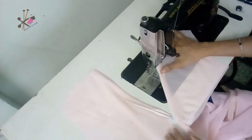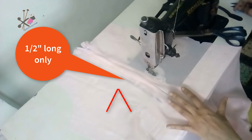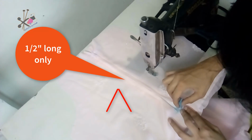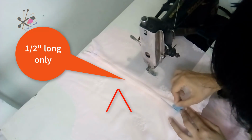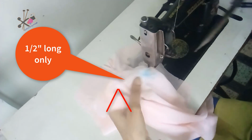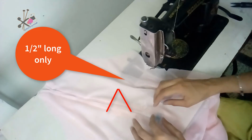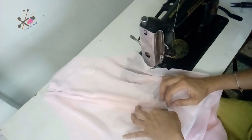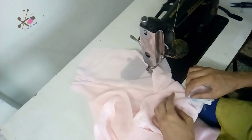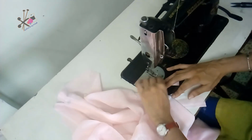Now we can press or make a O stitch on this. If you feel that the end of this zipper is not as smooth as it should be or there are wrinkles, then make a reverse V kind of marking. It should not be more than ½ inch long because we had left only 1 inch margin below the zipper. So it should be not more than ½ inch, and this ½ inch V-shaped thing we'll stitch from the end with the zipper.